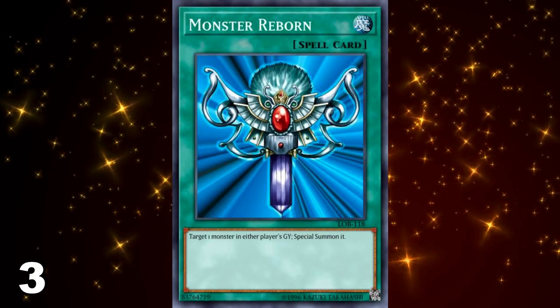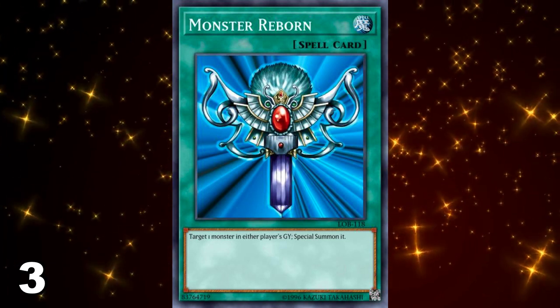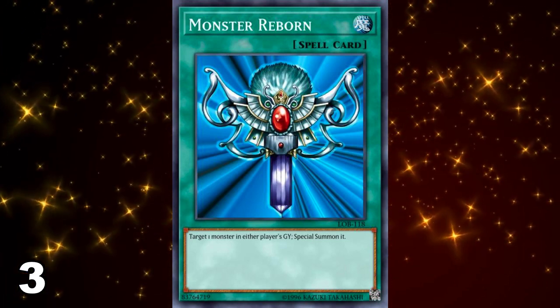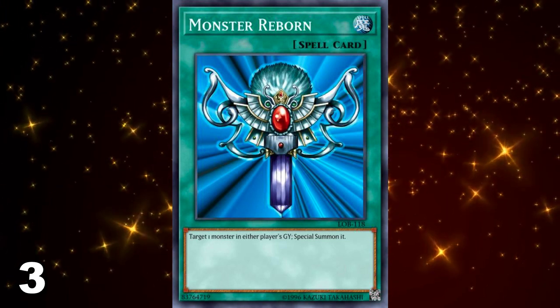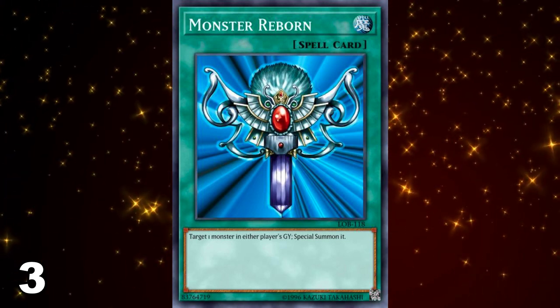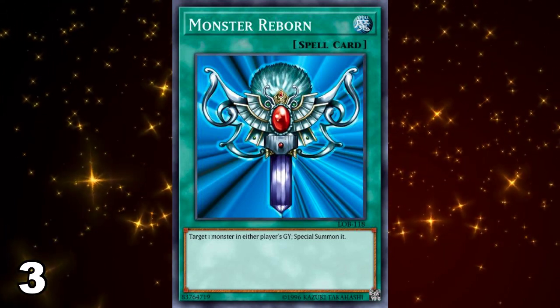Number 3 on this list goes to Monster Reborn. Monster Reborn is simply the definition of a reborning card from the graveyard. Essentially all it says is to target one monster in either player's graveyard and special summon it. And that's it. It's not a hard once per turn, it doesn't have limitations for the rest of the turn, and so on and so forth. And part of the reason why is because the card was released in Legend of Blue Eyes when those types of limitations weren't actually implemented into cards.